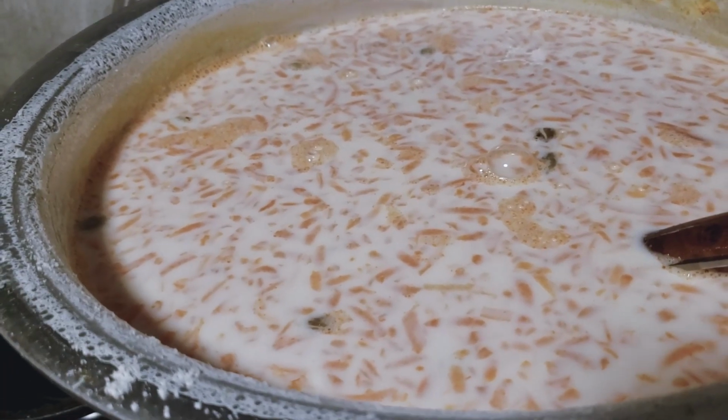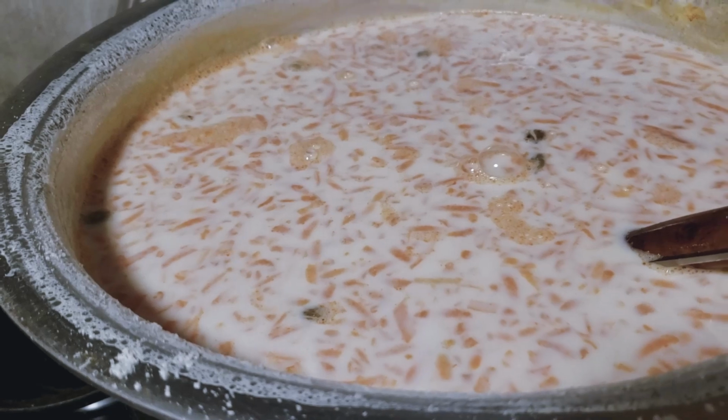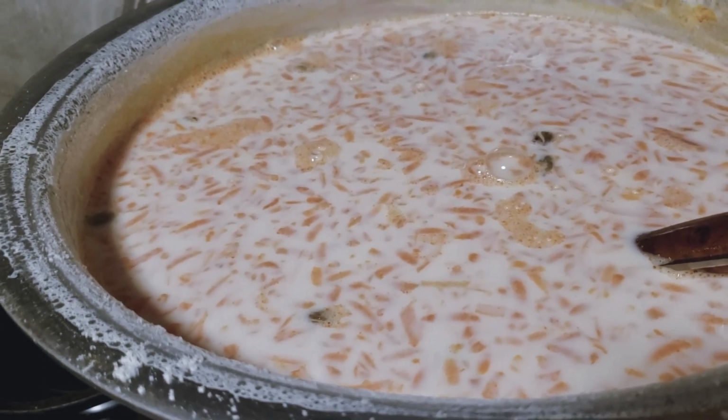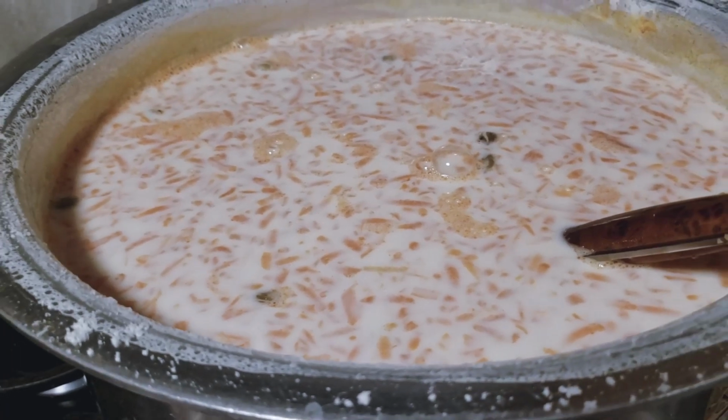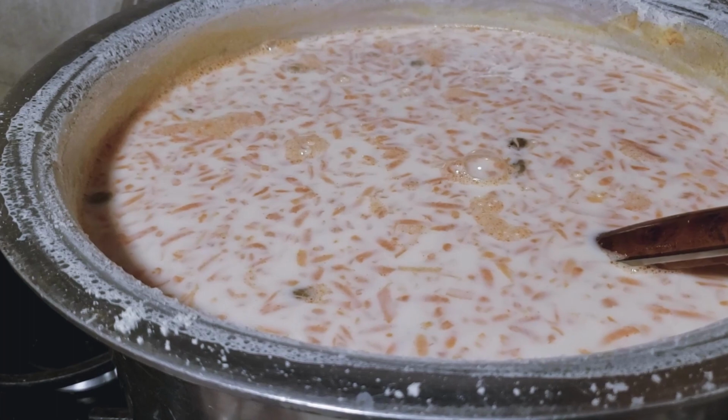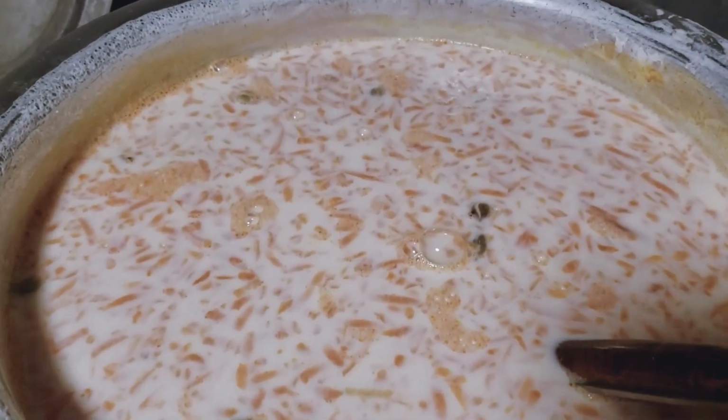Whatever I put in, we just cook this way on slow to medium gas. What I'm telling you is, every 5 minutes. So let's see what the situation looks like after 45 minutes.